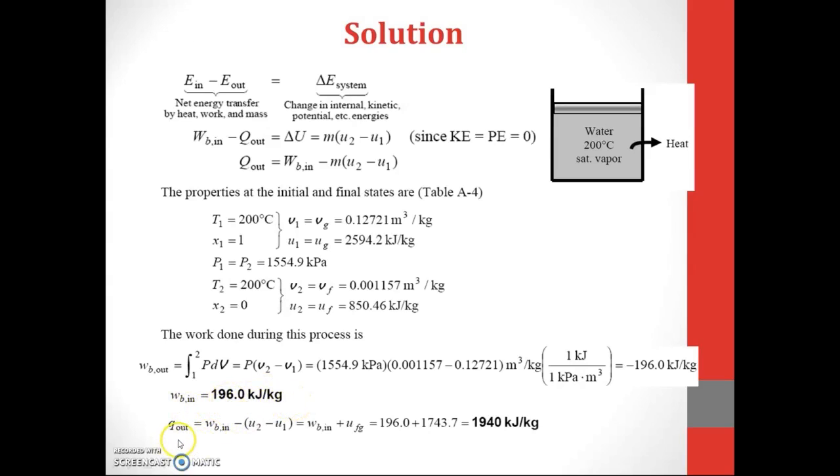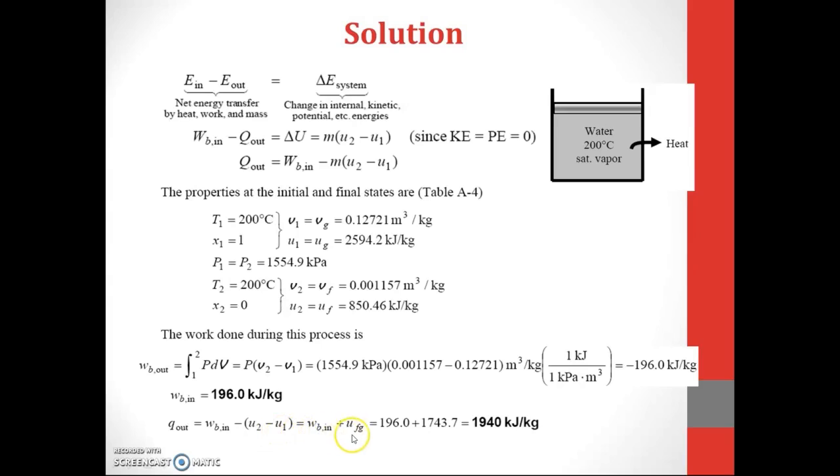So how about your Q out? Let's get back to this equation. Q out equals work in minus the delta U. Since you have the values of U2 and U1 in per kilogram already, everything is in specific internal energy. We also use specific work, which is over the mass already, so Q out is also over the mass. So we use all the small letter equations.